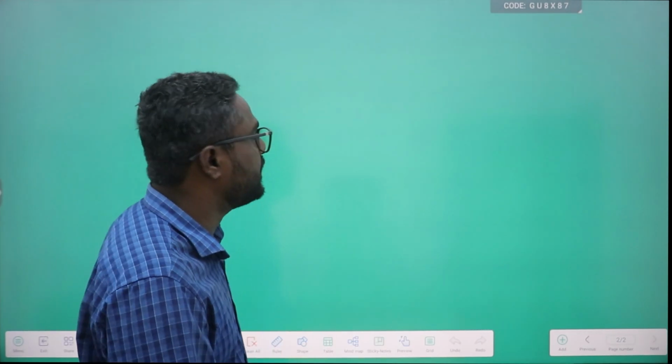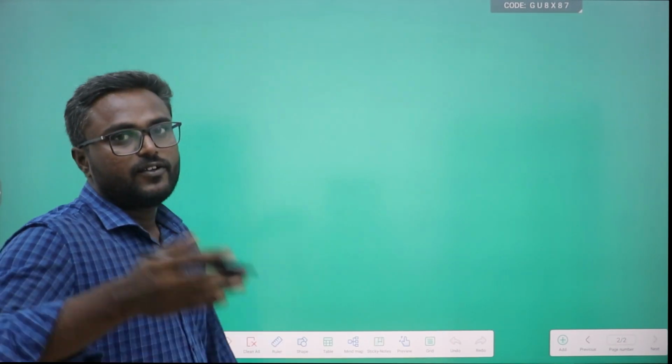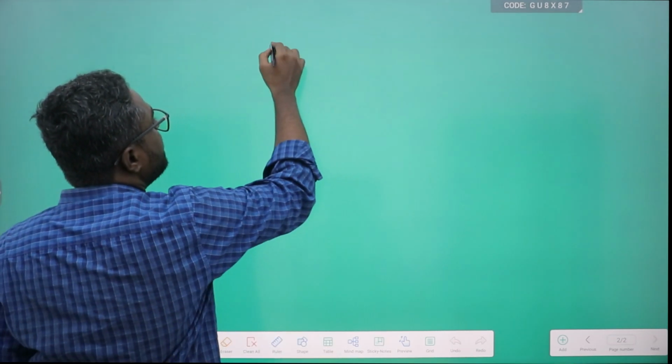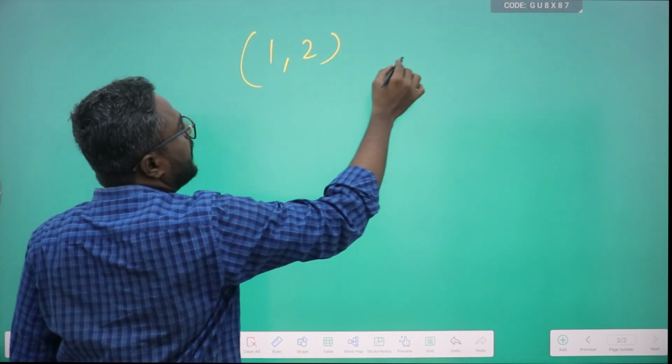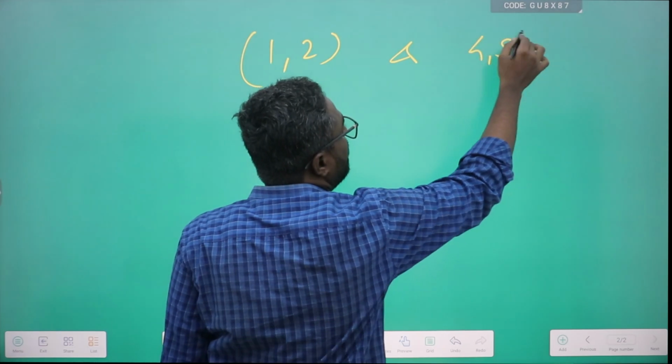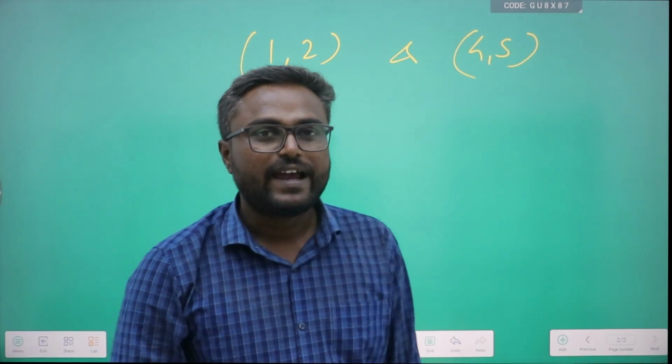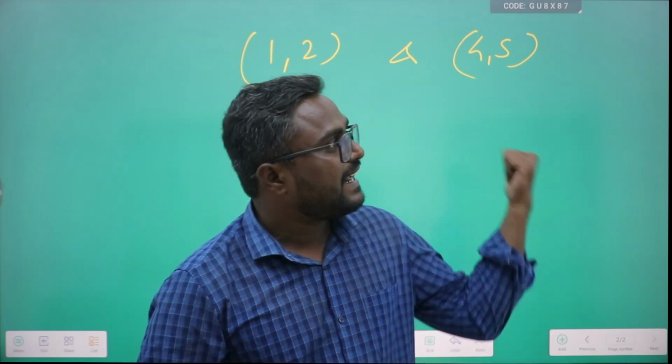In today's video, we are going to learn how to find the slope of a line using two coordinate points, and we are going to use a formula for that. In the last video, we learned how to use rise over run and find it using the Cartesian plane. Now what if the Cartesian plane is not given? There are only 2 points given like this. So the question says, find the slope of the line connecting the points (1, 2) and (4, 5). So we have to find the slope of the line connecting these 2 points.